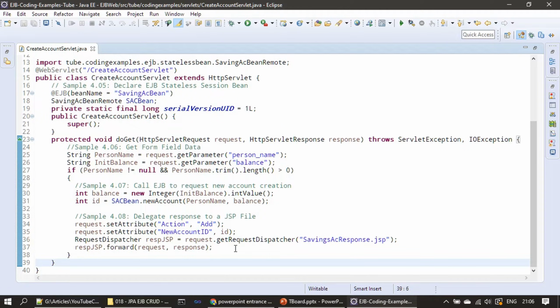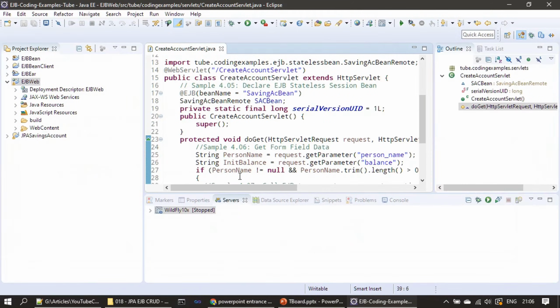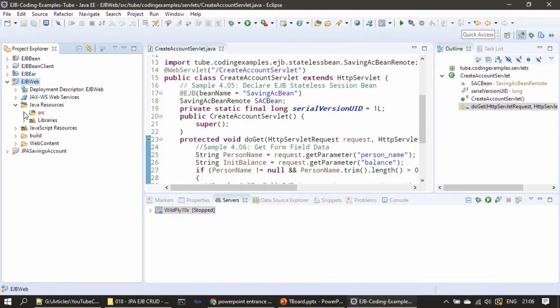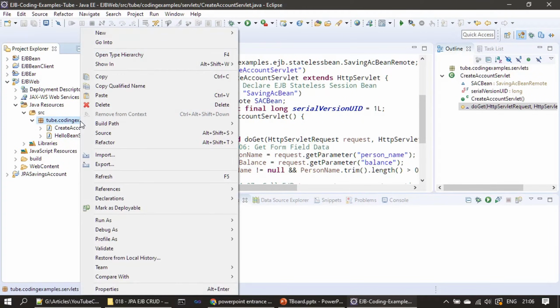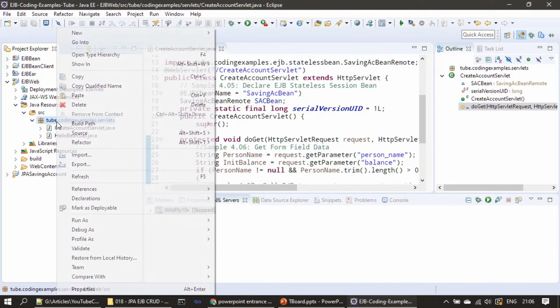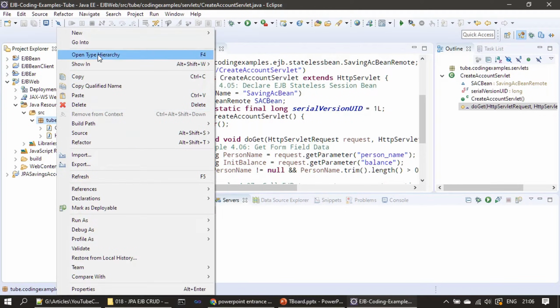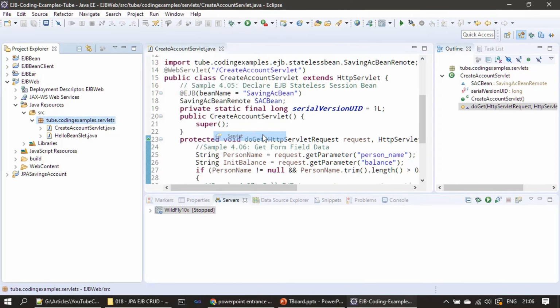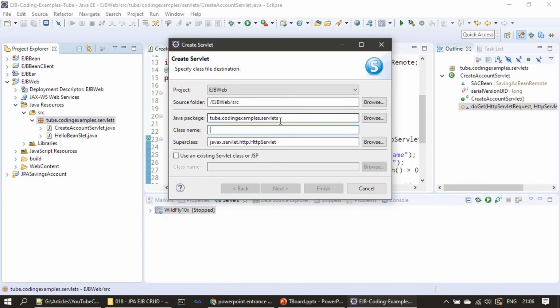Alright, now let's go to the next servlet. Create account servlet is there. This time directly clicking the package name and choosing new servlet, you can see the package is populated. We need to enter only the class name, AC transaction.